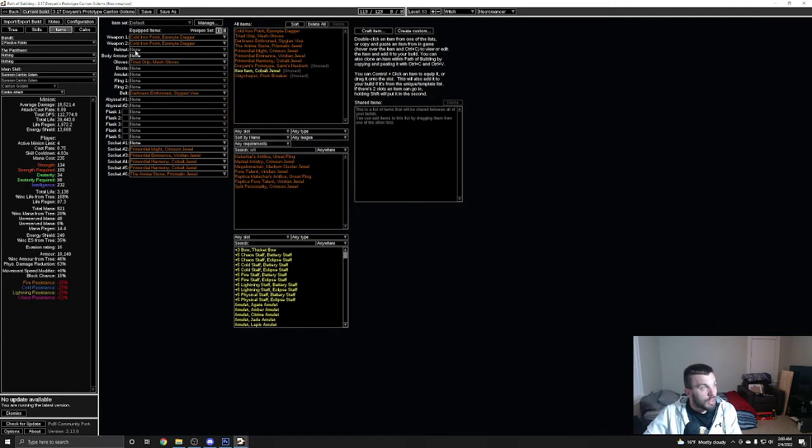As you can see, a lot of the gear here I haven't put in. I will say for helmet: life, res, +3 to socketed minion gems. You get +2 to socketed minion gems, that's probably fine too. But +2 or 3, and then life and res.